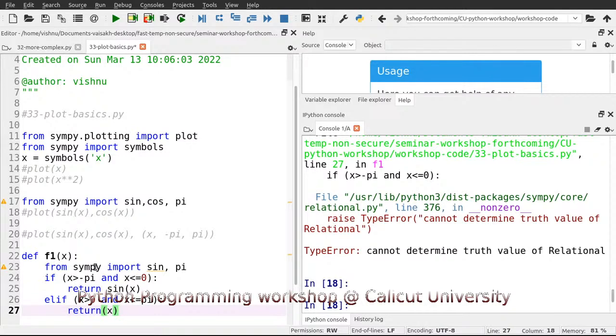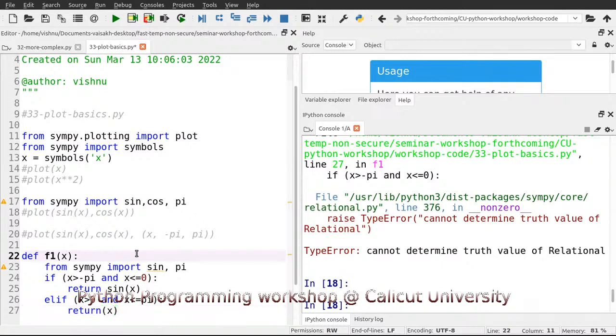We can try to remove that and see, but I believe that this is going to be good. Now the question is that here we are defining x to be a symbolic variable, and inside the main program we have defined x to be a symbol. So we are trying to pass a symbol as an expression. That's actually one problem.